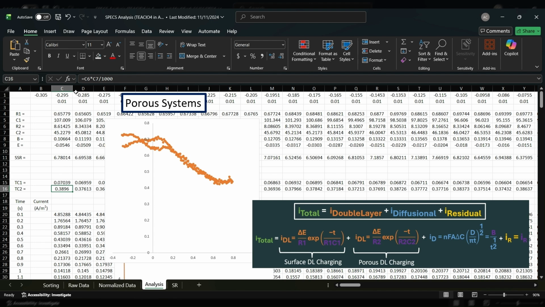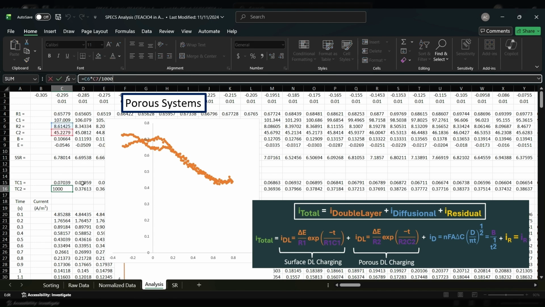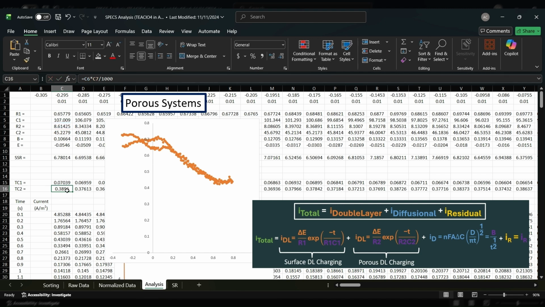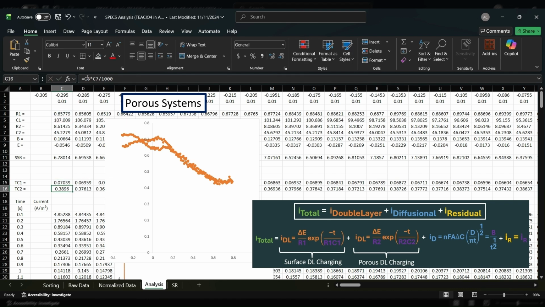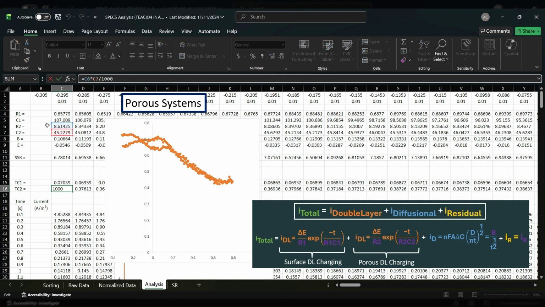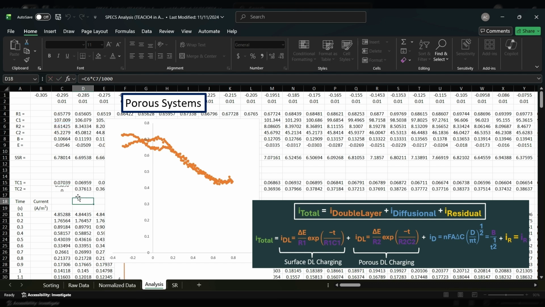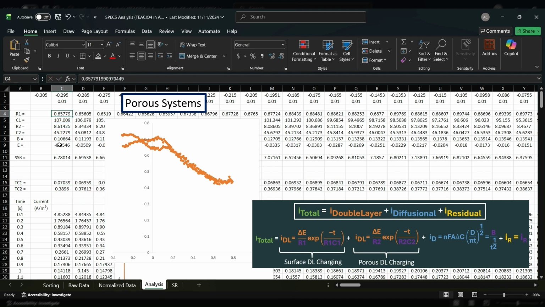So this one here is just calculating the time constant, for RC2 and RC1. So this one will obviously be for surface double layer charging, and this one, because it's a bit longer, is going to be representing porous charging. Sometimes they flip around because obviously they're the exact same thing. But just be conscious of that.